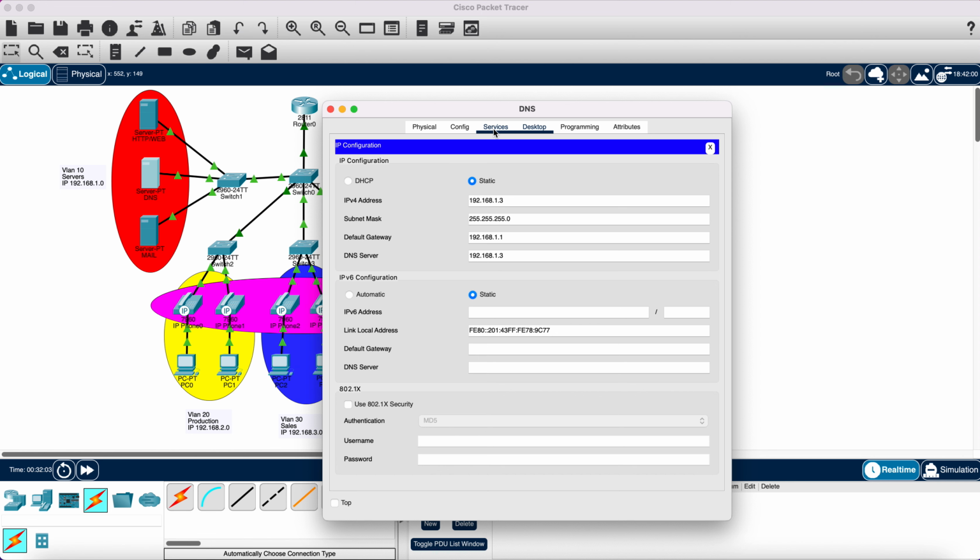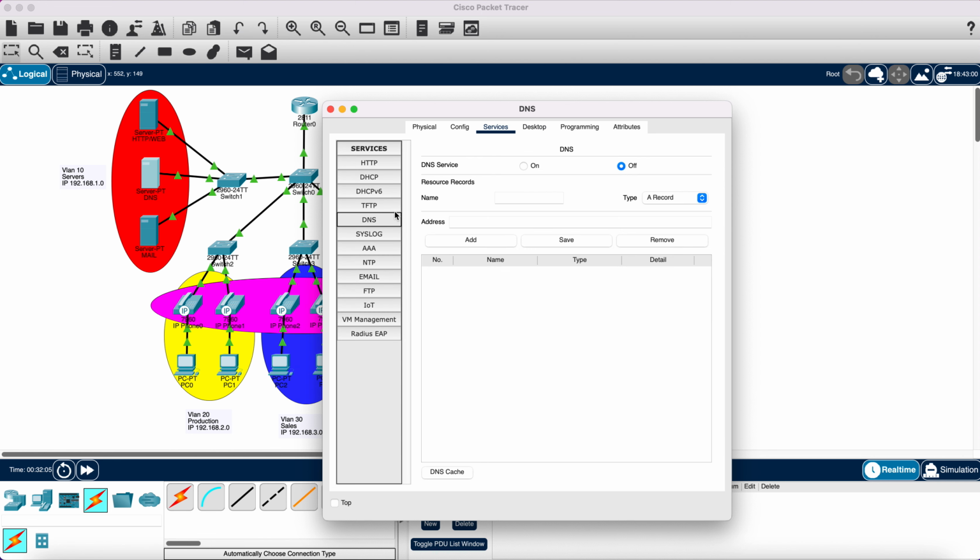We go on service, DNS, make sure this is on, and we're going to create a record for the web. So name it web, and the address for the web is the IP address of the HTTP server, so it's 192.168.1.2. After that we click add and save.